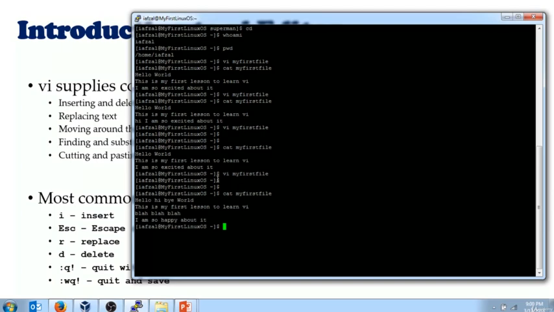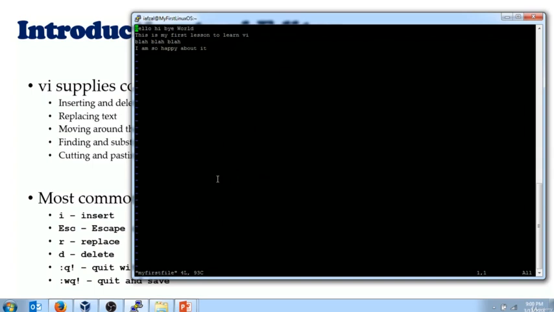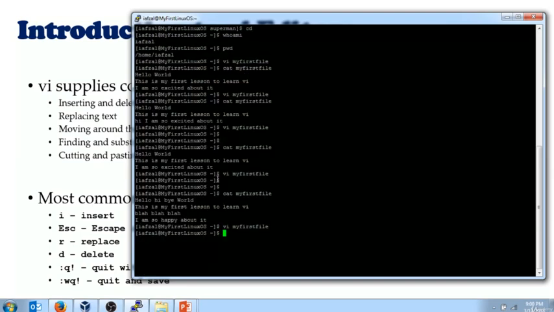Now what if I wanted to delete the line blah blah blah, the third line? So I'll go back into my file, vi my first file, move your cursor down to blah blah blah and hit D twice. 1 2. There you go. It removes the line that you added, that wherever you want it to go. If you want to, oh, you removed it by mistake, no problem, hit U, it will bring it back. Again, you could save it through Shift ZZ, or you could save it through colon, write, quit, and bang, you could hit enter, and that's how you save the file.